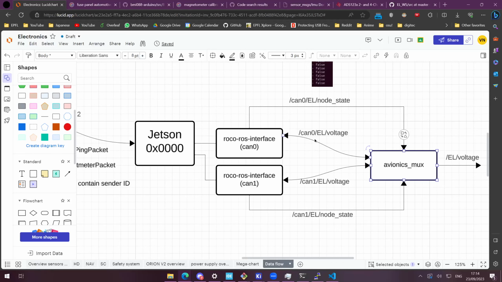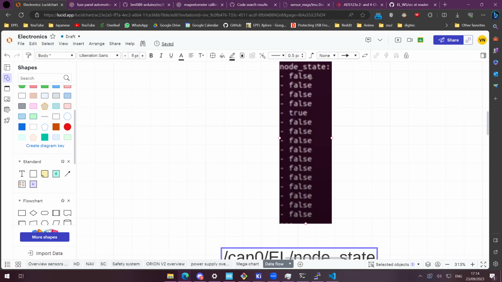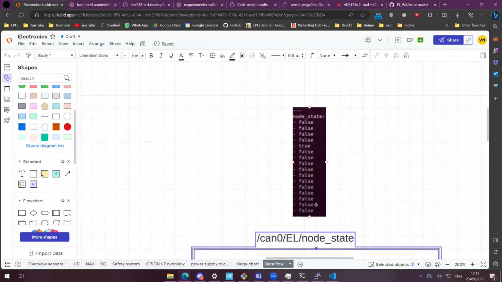What it does is it uses another topic, which is given by this. This topic here is just a list of Boolean information. We have 16 Booleans, and each Boolean here corresponds to a node ID. Why 16?